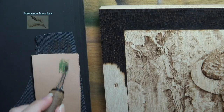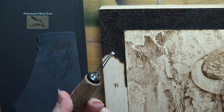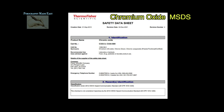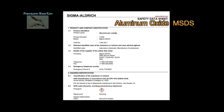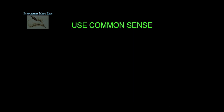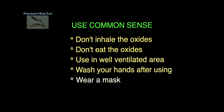Safety. After a pen tip has been cleaned with chromium oxide it will produce smoke when it heats up — don't inhale the smoke. I looked up the MSDS (material safety data sheet) for chromium oxide and it appears pretty benign. For aluminum oxide there is a warning that it can be harmful if inhaled. Use common sense with either oxide: don't inhale it, don't eat it, use in a well-ventilated area, wash your hands after using, and wear a mask.